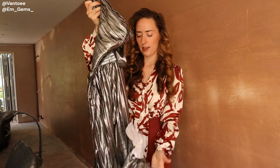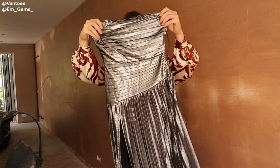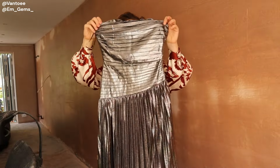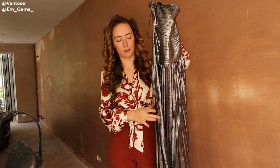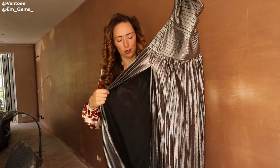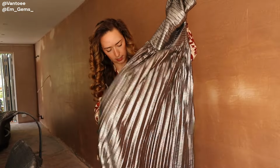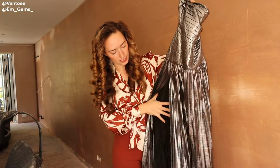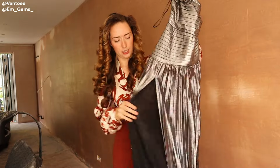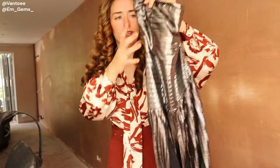I'm just dropping all the moisture packets. So it looks like this, kind of metallic silver, almost like gunmetal black I think is the correct term, and it's got a very high slit, so we'll see how that looks. Does it have an underdress? No, it looks like it's lined, but it is just the back of the fabric, so it's just darker on the inside, which is quite nice.